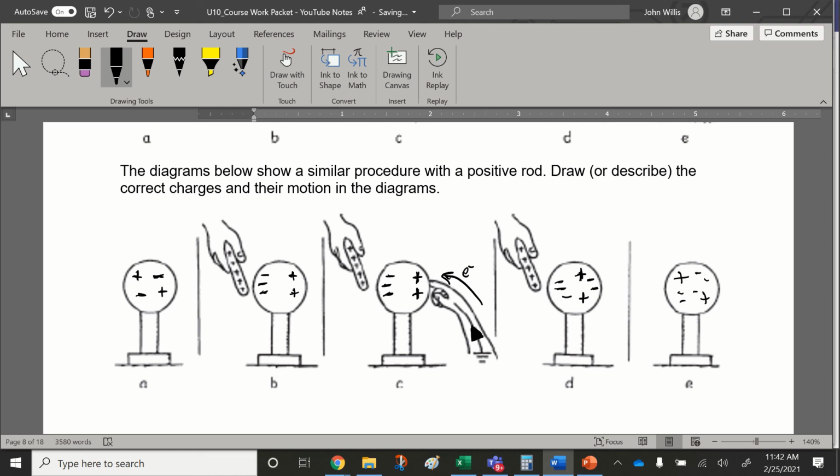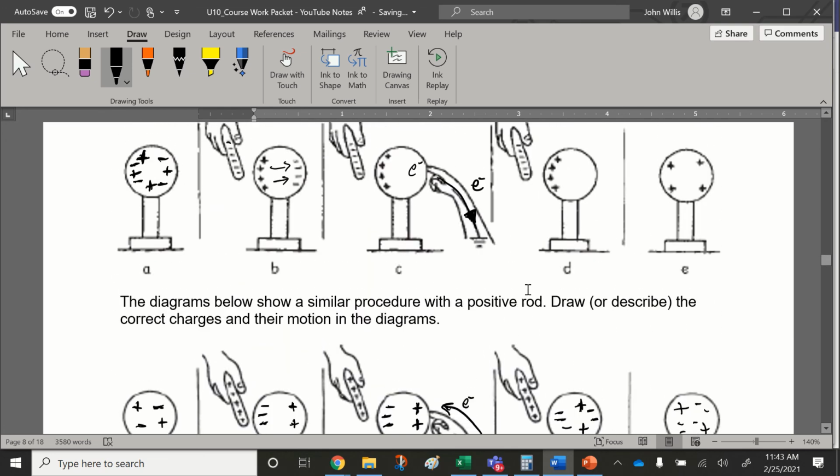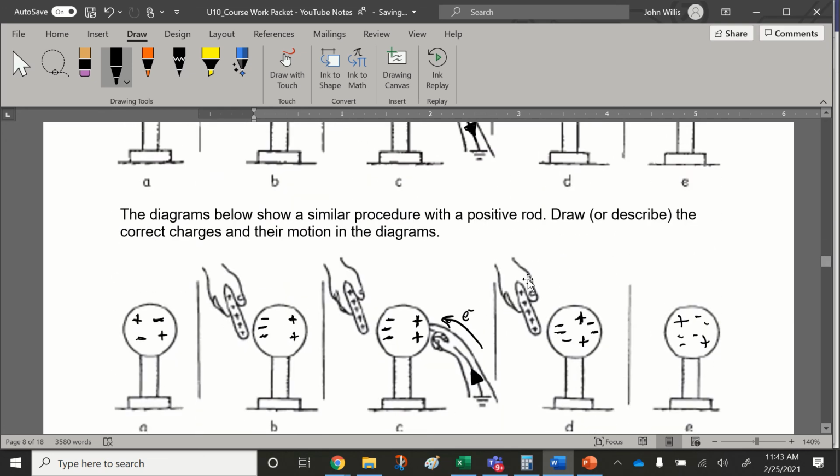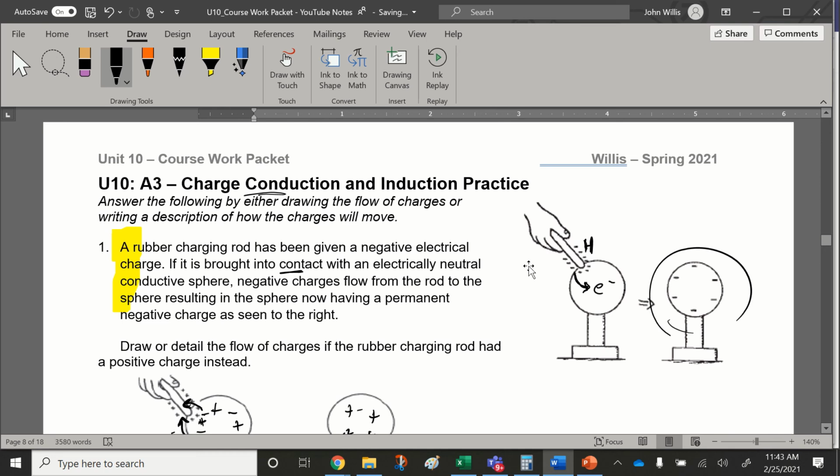That's induction and conduction. Remember, the big deal between those two, really the two main ideas of this entire worksheet, this entire quick video that I've just done, is electrons are the only thing that are moving. That's it. That's all. It's all electrons. And conduction requires physical contact. Induction does not require physical contact. That's really it.